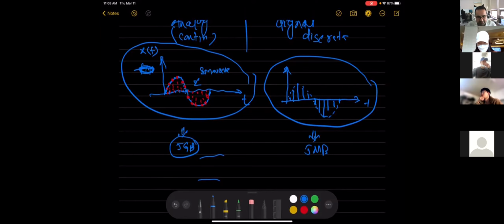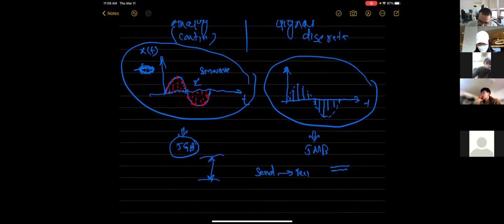It might not be true, but I'm just telling you how much size you can save when you are sampling the signal. In the same way, if you need this much bandwidth here, you will need only this narrow bandwidth to transmit the same amount of information, the same signal. So what is the goal of communication? Communication systems basically try to convey information from the sender to the receiver while retaining all the information and good quality, right?